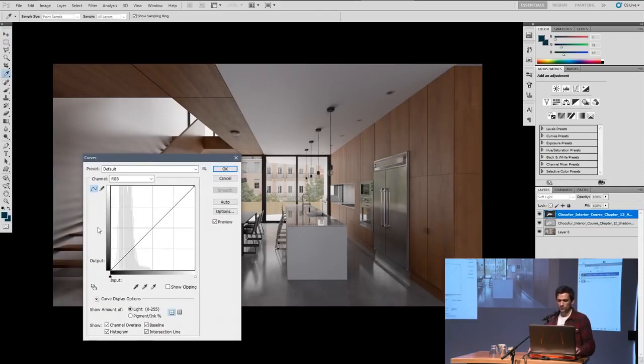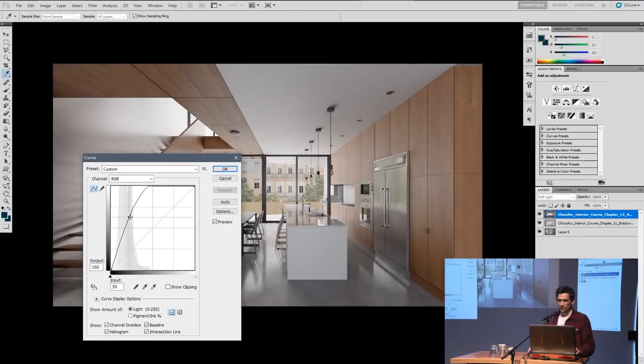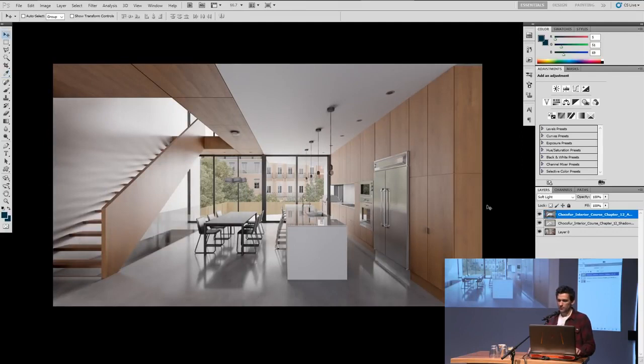So I'm pressing the Ctrl M shortcut, and I'm just gonna make this render pass a little bit brighter. So with this applied, again, I'm decreasing the opacity to 60–50%, and I'm just hiding and unhiding the layers to see if it works or not.